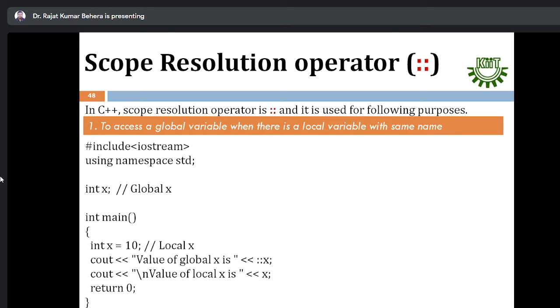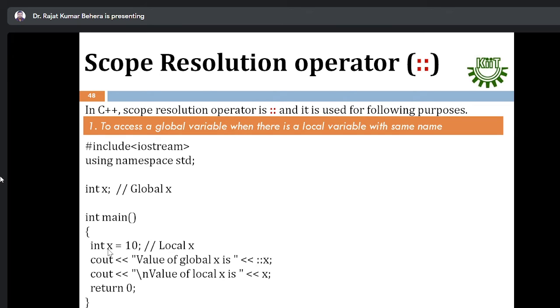Sir, what is the work of a global variable? Look, the global variable should be accessible to all the functions defined in the program. If any function alters the value, the change is reflected across all the functions in the program.